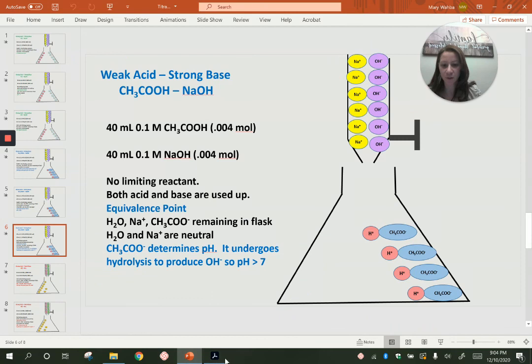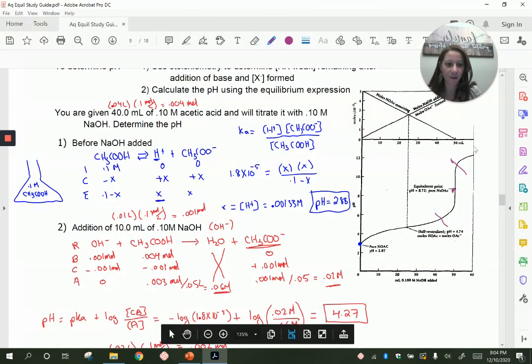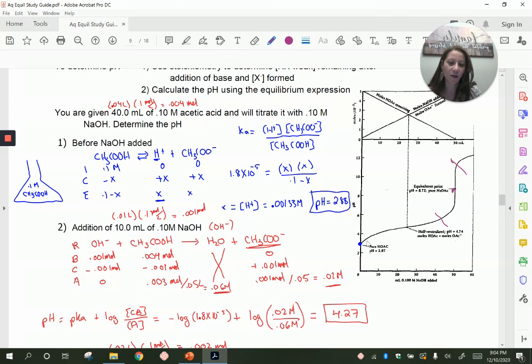So finally, we just want to look here at our graph. Some key points on here is the initial pH before we start. The pH at half the neutralization point is equal to the pKa. The pH at the equivalence point, that's when your moles of acid and moles of base are equal to each other, is going to be higher than 7 here because we have a strong base with a weak acid. And then finally, the ending pH is going to keep approaching the pH of just the base, which would be, in this case, close to 13, since it's 0.1 molar NaOH.